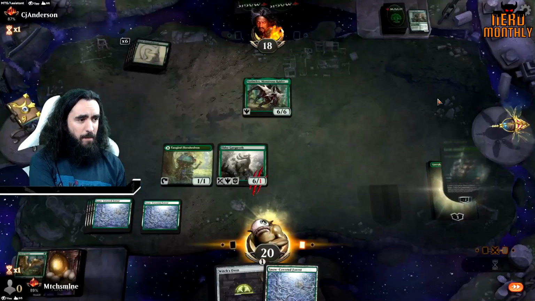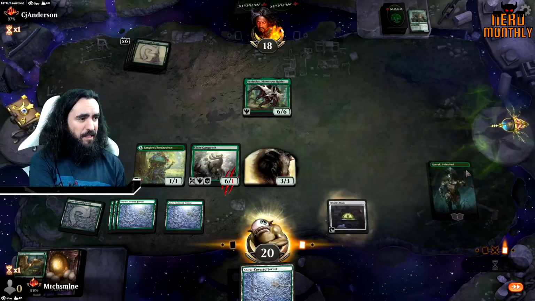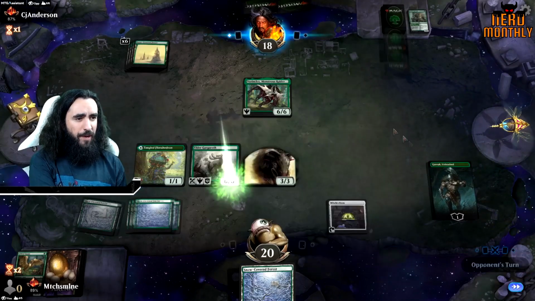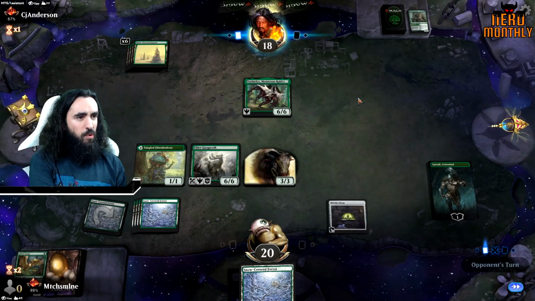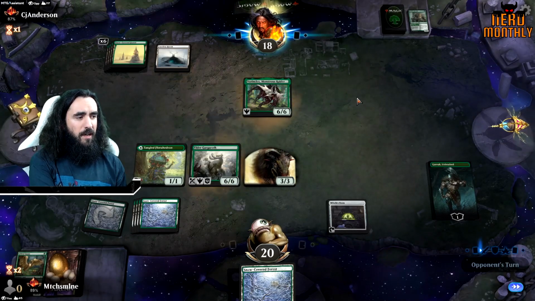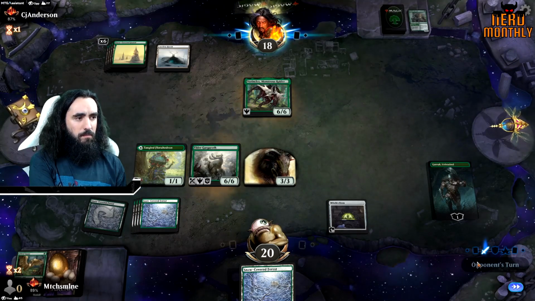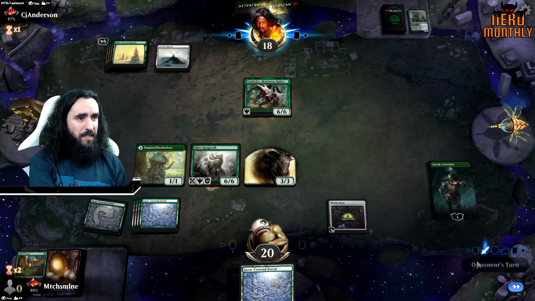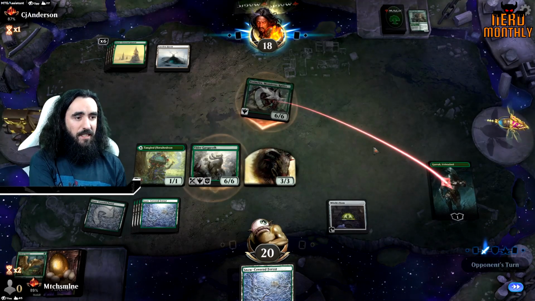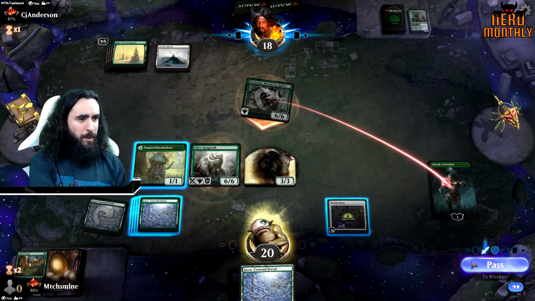And we will make a beast here, because we can't really be doing anything else. If we take up the Garruk, it doesn't really help us. But at least we still got some creatures on the board. If he has another Blizzard Brawl here, I will be very, very sad. But it looks like he does not. He's still attacking my Garruk. Do I really care about that?